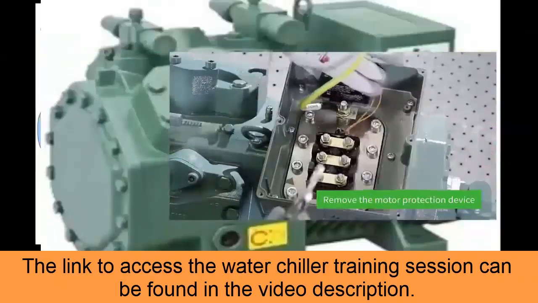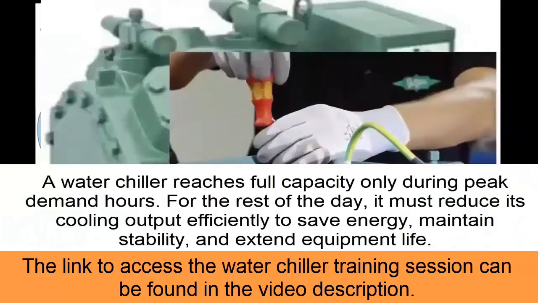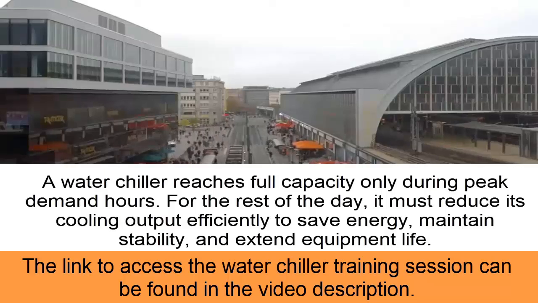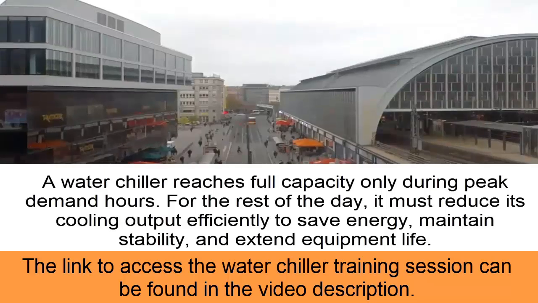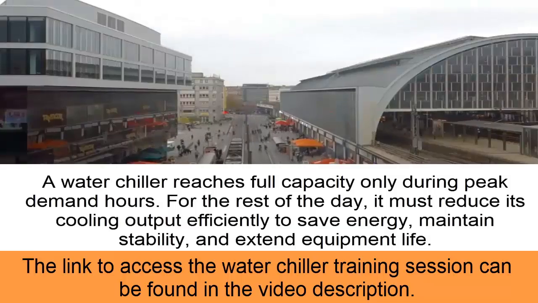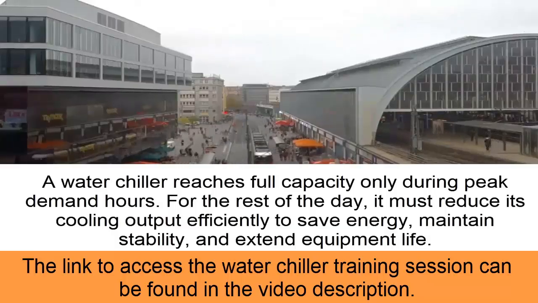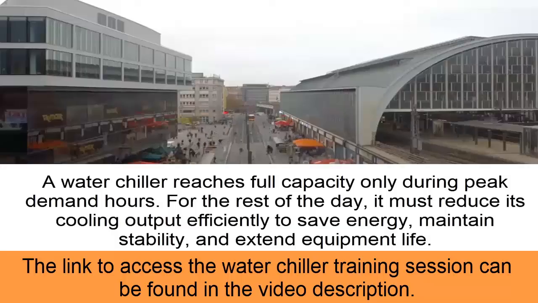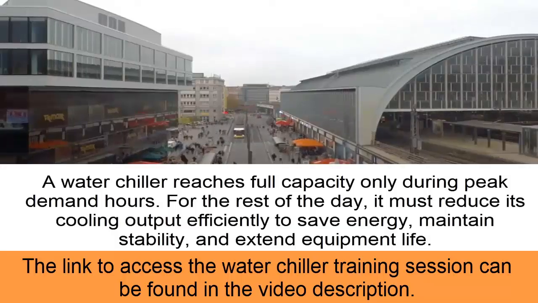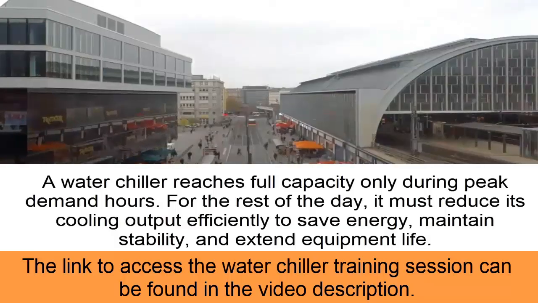Let us begin by discussing capacity regulation. When designing a chilled water plant and selecting a chiller, we must take into account that the unit will operate at 100% of its maximum capacity for a shorter time than it will operate at partial loads. If we consider that the compressor is the fundamental component that drives refrigerant flow through the circuit, we can conclude that if we do not need the chiller's maximum capacity, then we will need the compressor to operate at lower capacity in order to achieve some energy savings.